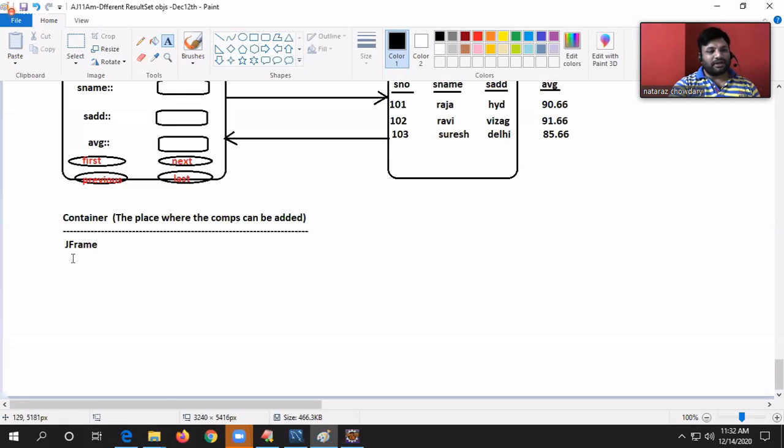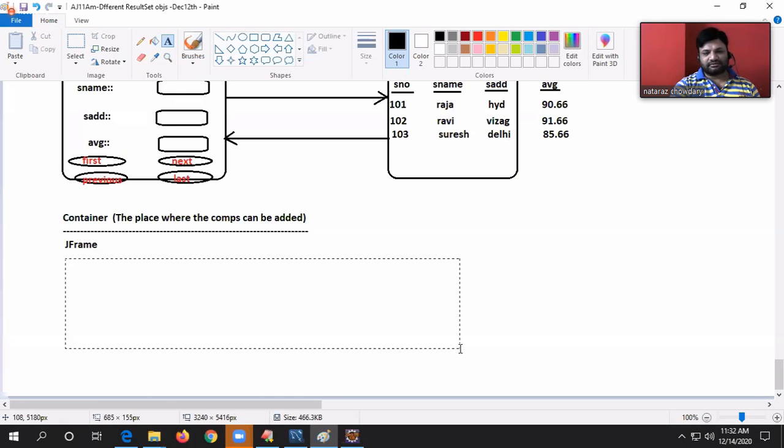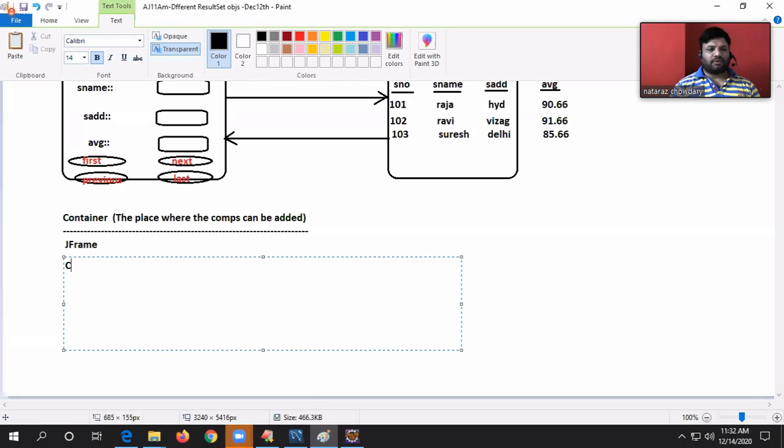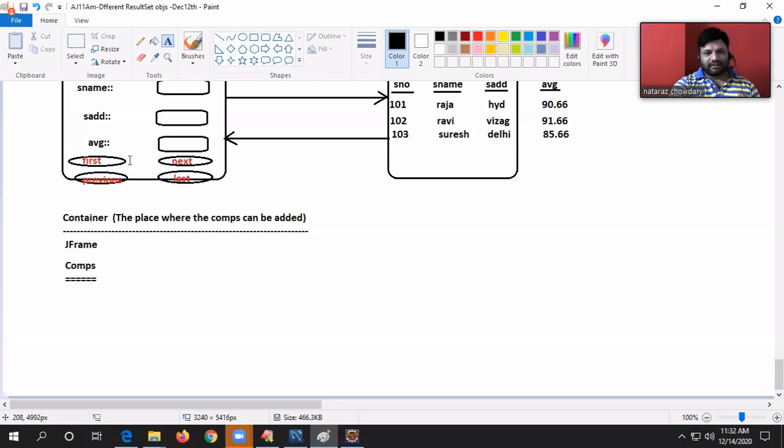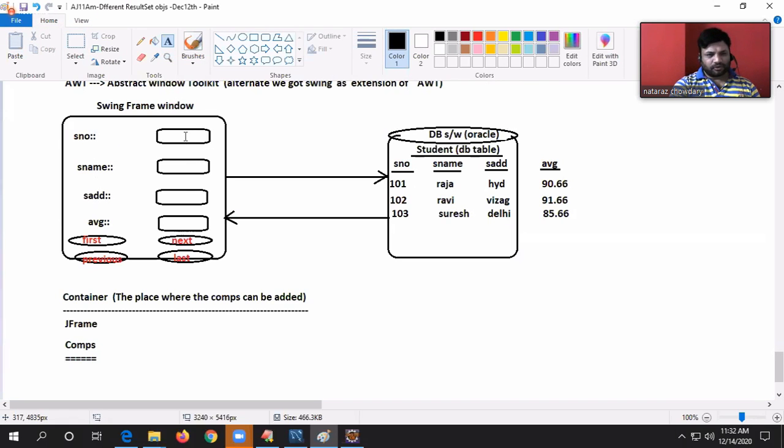What are the components that are required, guys? Listen: 4 labels, 4 text boxes, 4 buttons.